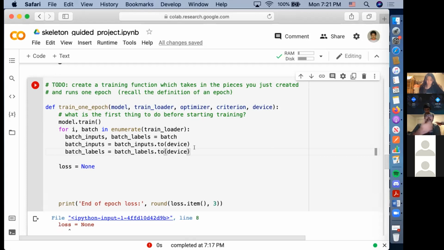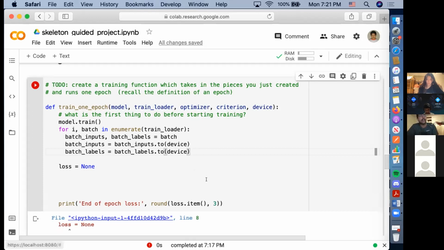What do we need to compute our loss function? We have our right labels, and we need something to compute our loss function. So what are we missing here? Okay, I'll just say it: we're missing our predictions.